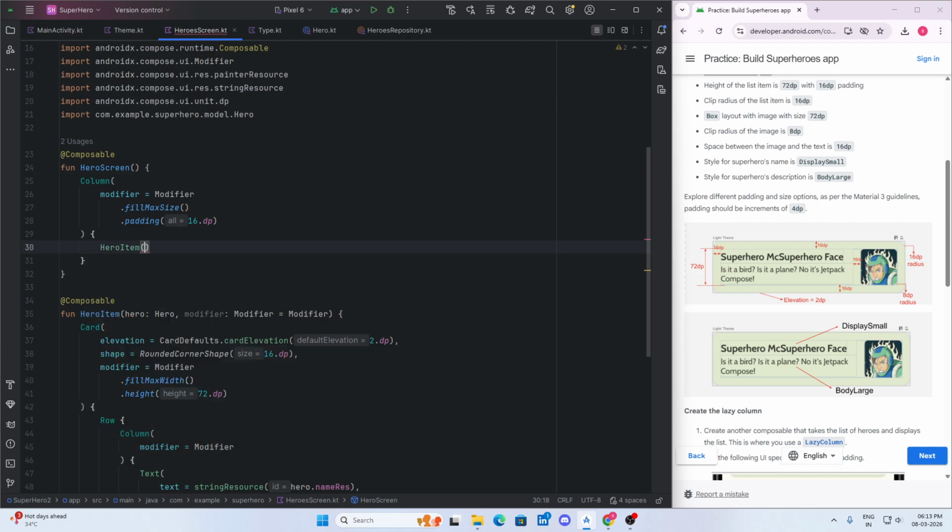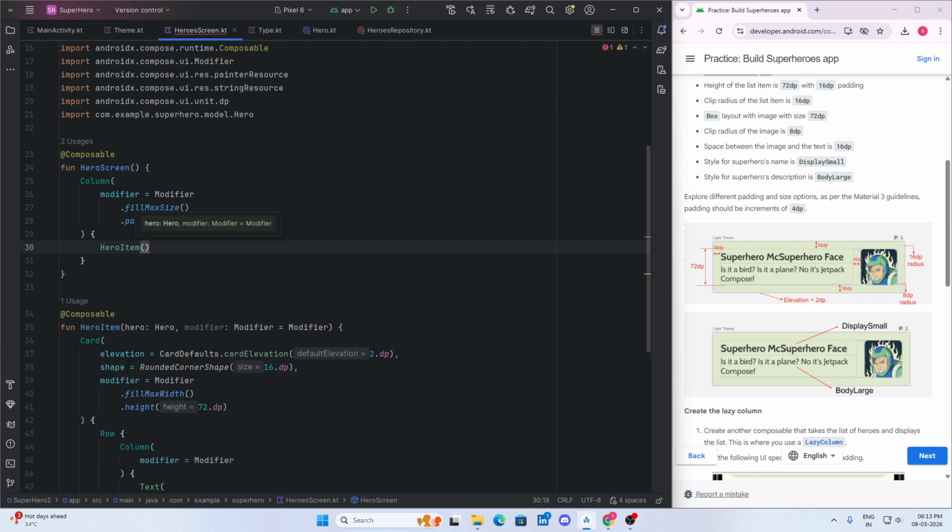So I will just call this hero item function, right? So hero item, okay, it must not be empty, so I will just add it as hero. Okay, if I add it as hero, is it working? Oh, let me just check it once. Create local variable called hero. It is asking us to create hero. So let me check for heroes, H capital.